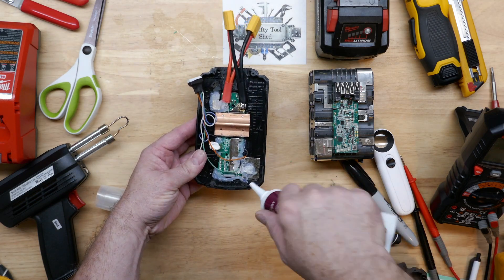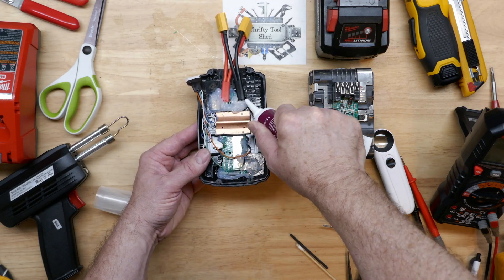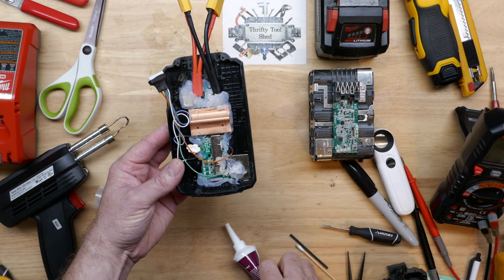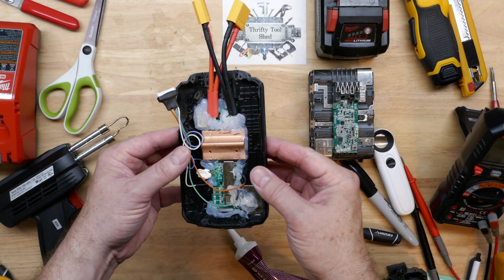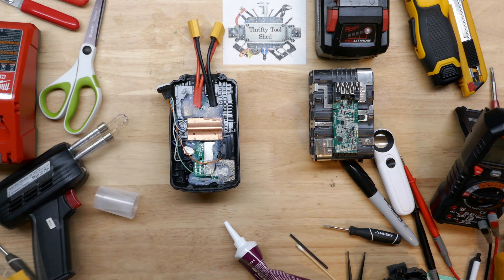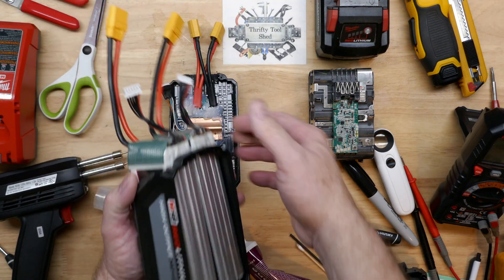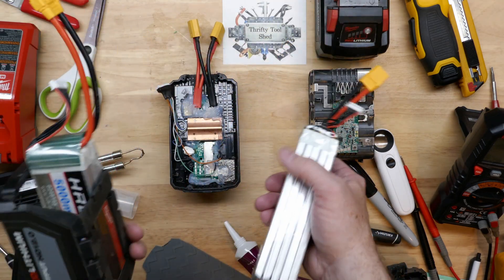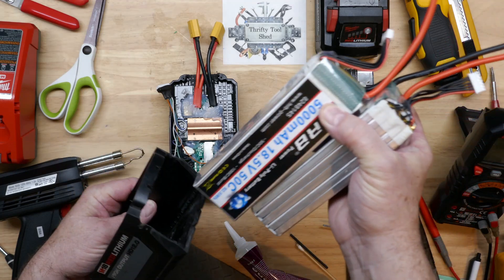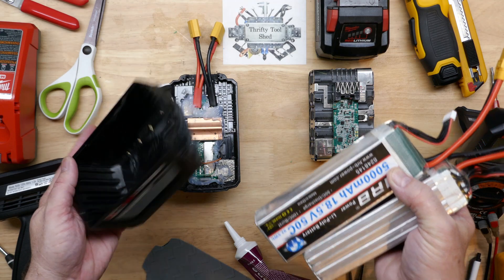I'm going to try to find a piece of rubber to put over this as well since we have our heat sink for our MOSFETs here. This is how I modified the case — I simply took my Dremel tool and cut open the very front of the case, and used the Dremel to smooth out the edges, and on the bottom any standoffs that were sticking up I made smooth as well.